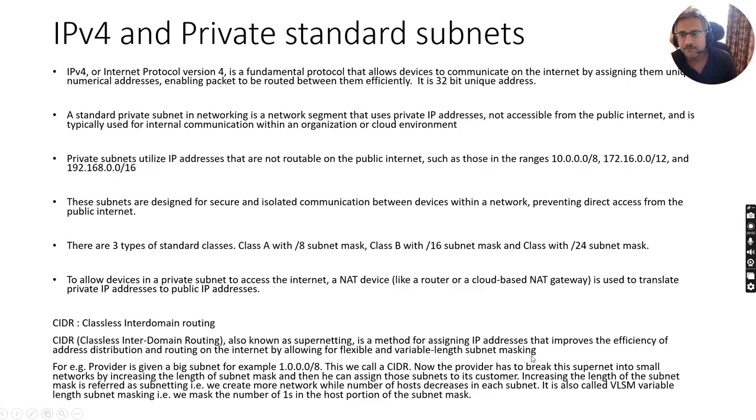So if you are going to start a new business as a service provider, you will approach an internet registry, and they will provide you a big chunk like 1.0.0.0/8. Then you will create further subnets from that big chunk and assign them to your customers. Those subnets are different networks, having different classes. They are not a standard Class A, Class B or Class C. They can be of different subnet masks.